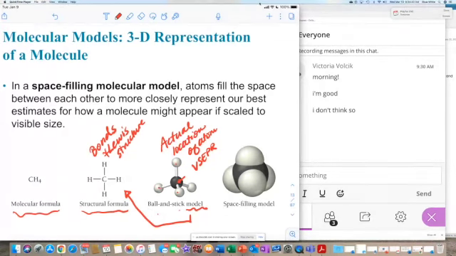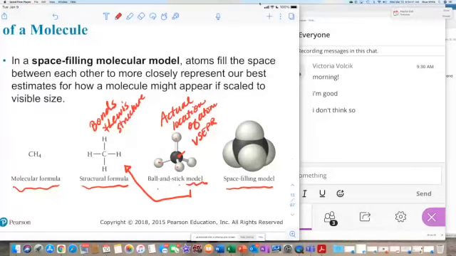Then there's the space filling model. In the ball and stick model, it once again shows you the bonds. The bonds are shown as sticks and the atoms are shown in the shape of balls. In the space filling model, when I said the actual location of the atom, this is showing you the actual view. If scientists are studying the atoms using a powerful electron microscope like a scanning electron microscope, SEM, what they see is this.